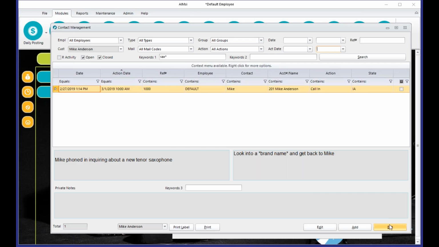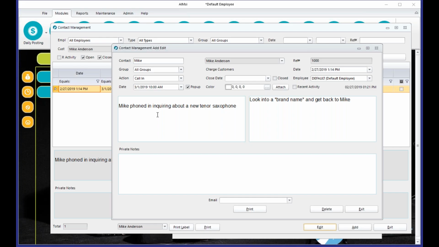Now, as far as these cases are concerned, you can use these cases outside of just basic correspondence. And one other thing I do want to point out here before I get too far away from this, something that I want to make sure everyone is aware of, and hopefully by now everyone is aware, is that you can use F6 to search for things when we're in a lot of these different fields. But when it comes to these text fields, F4 can be handy as well. So F4 is a date timestamp, and F4 lets you put in specifically the day, the date, the time and the employee ID of who was logged in at the time.